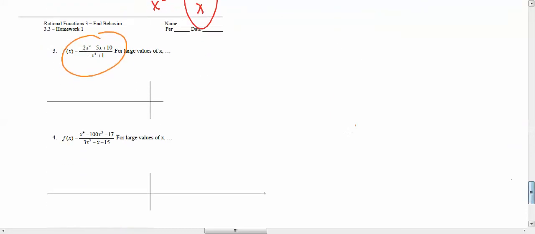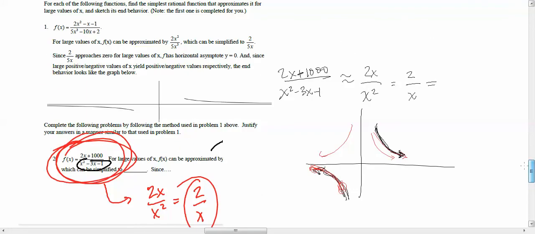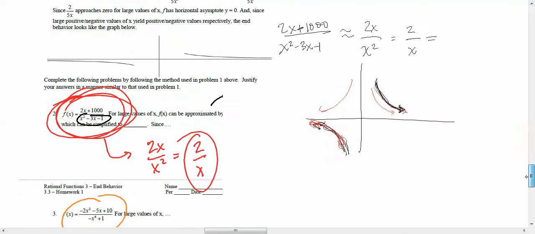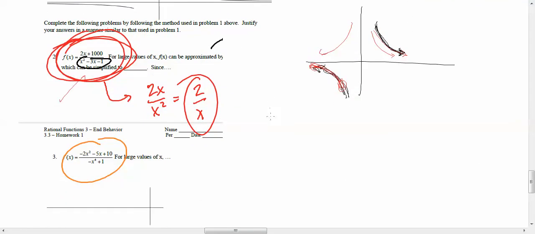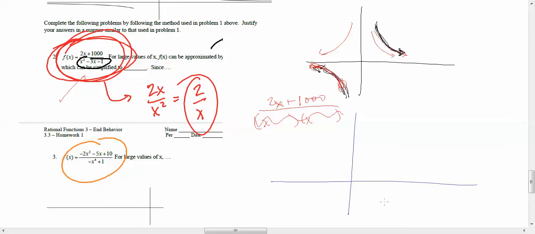Let me show you what's happening in the middle, though, real quick. If I were to factor this denominator right here, see this guy right here? If I were to factor that denominator, and I'll be honest with you, you can't factor it. There is no number that multiplies out to be 1 and adds up to be 3. So what you would have to do is set that equal to 0, and then plug it through the quadratic equation. The quadratic equation would give you two numbers, and that would give you your two asymptotes. So on my graph, my asymptotes would probably be something like this and something like this.